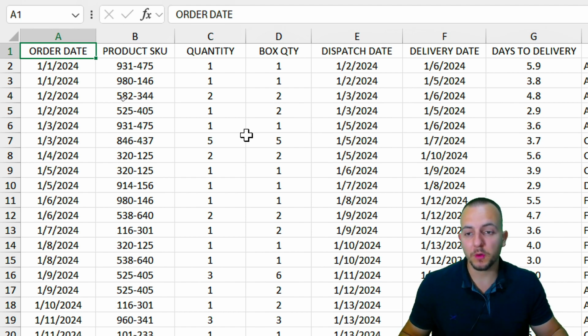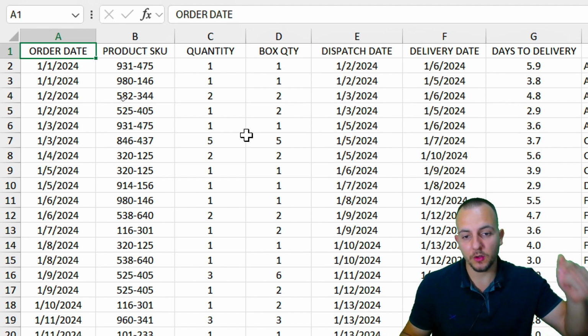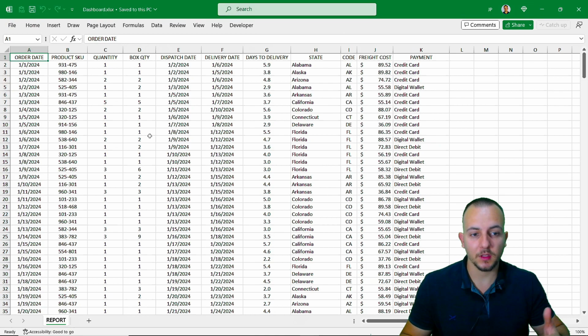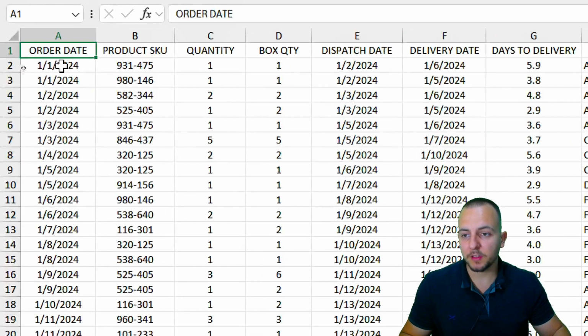But anyway, if you want to download this spreadsheet right here, you can click on the link in the description down below, 100% free. Download the Excel file, and then you can have the same data set that I'm going to use here to create my dashboard. But anyway, it doesn't matter the type of data set you have. If you have a different data set than the one I'm using here, one of the purposes of this video is to show how to create analysis in Excel using data. So if you have data, you can make analysis.